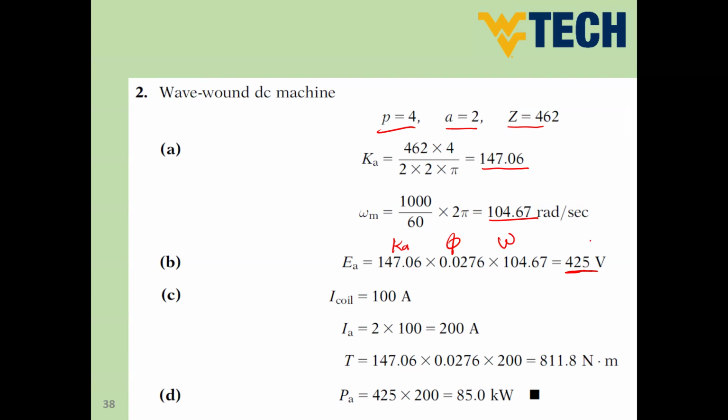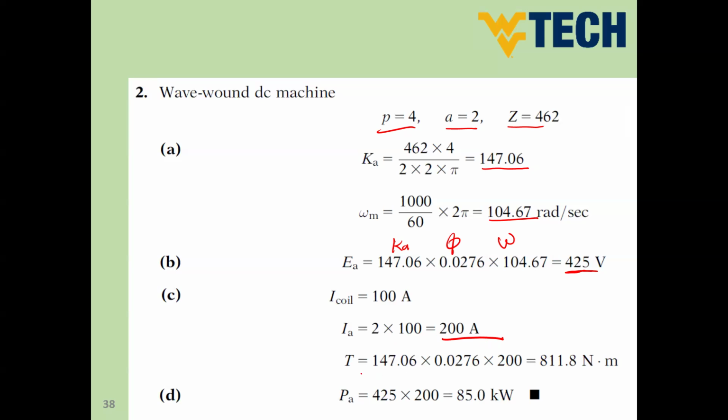But here we have 2 parallel coils. So this means by the end, the total armature current would be only 200 ampere. So this machine cannot support more than 200 ampere because the coils are connected as wave winding here, which means 2 coils are connected in parallel and two coils in every path are connected in series. So the current is only 200 ampere.